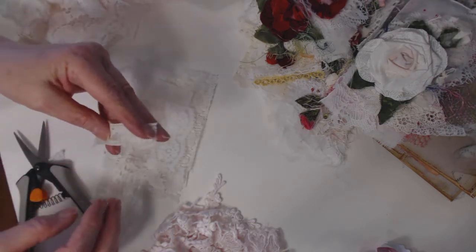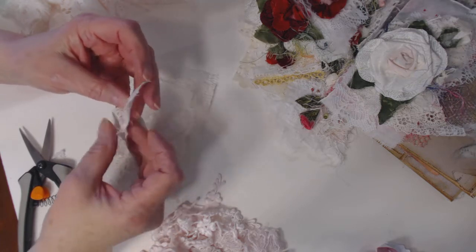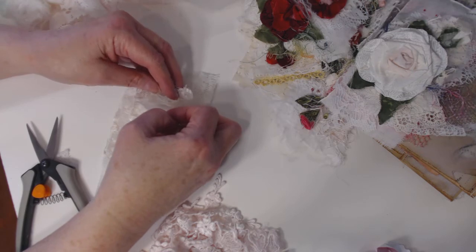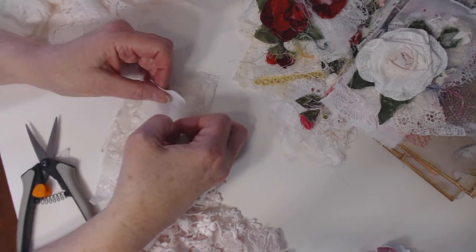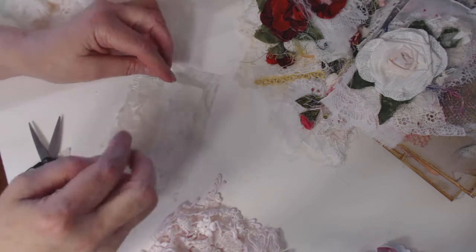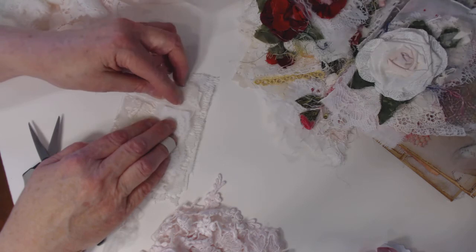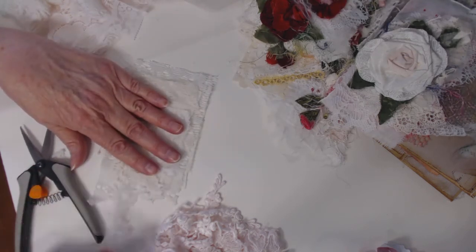And then let's see, what's this? That was a very antique-y lace and it was torn. So I'll put this on here also, but I'll make sure the straight edge is on the inside and a little bit covered up. Let's see how we like that. Well, I don't want to cover that, so I'll go over top of that. That's prettier. And we'll just get a nice foundation.